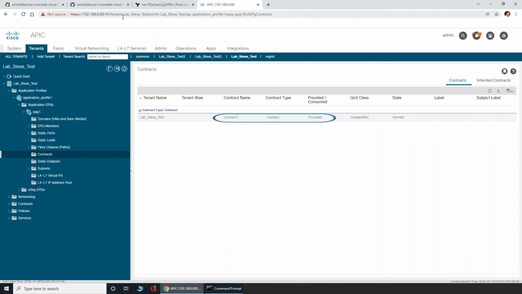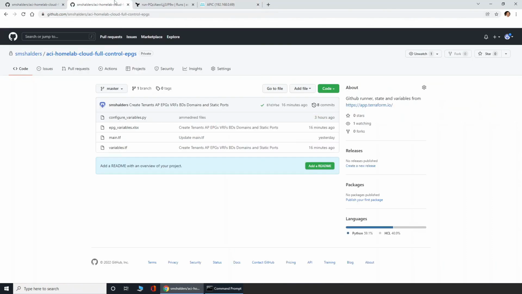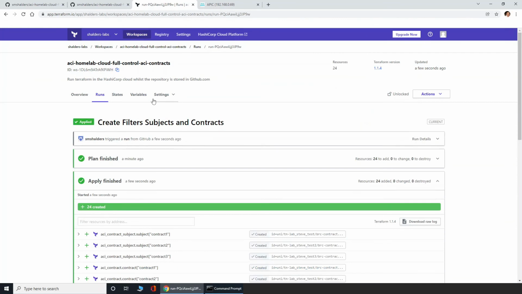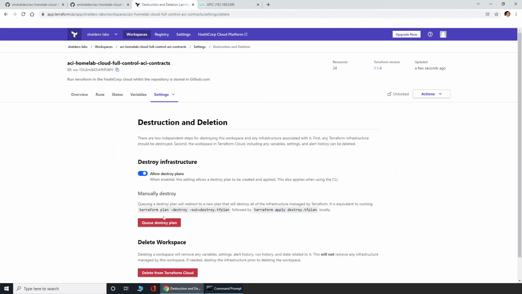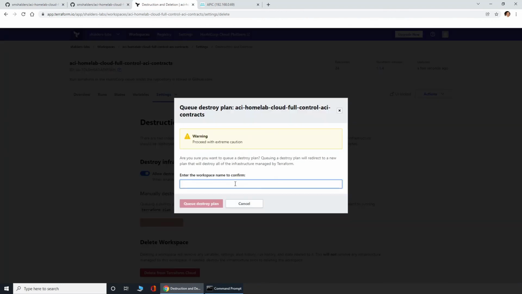That's great. I've used HashiCorp Terraform and GitHub to provide a consistent workflow to provision and manage my infrastructure throughout its lifecycle. In this next example, I'll demonstrate how I can delete, or rather, using Terraform terminology, destroy the environment. For example, Terraform will remove the configuration that it pushed to the Cisco ACI.